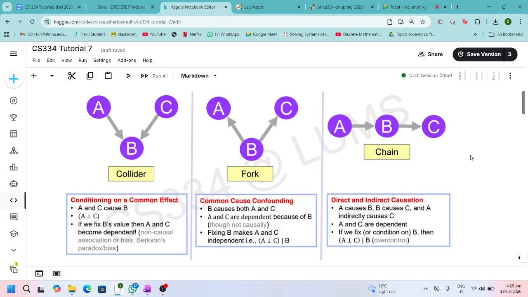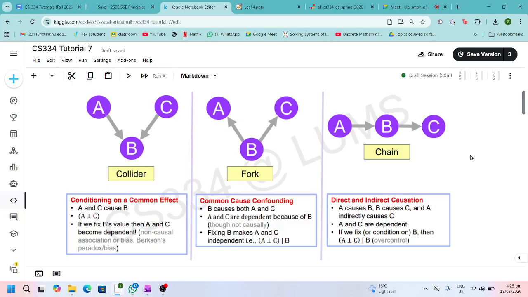We call it a mediator because it mediates part of the causal impact of one variable on another. So, the first question is, are A and C independent of each other in this graph? No. No, they're not. Perfect. Because A causes B, B causes C, so obviously A and C cannot be independent of each other right now. How do I make them independent? That's the second question.